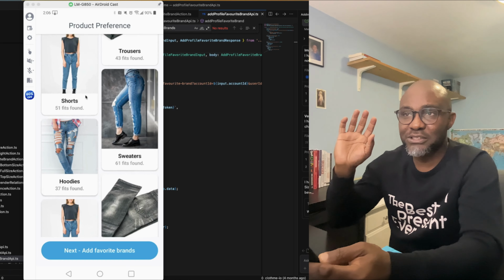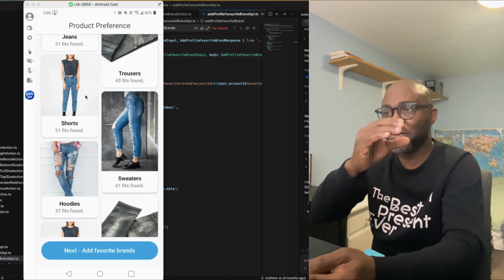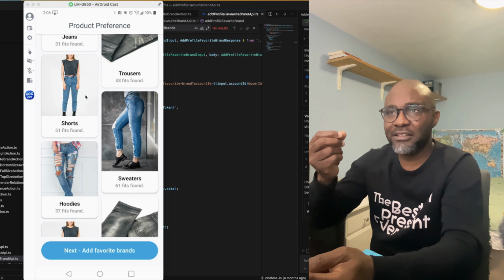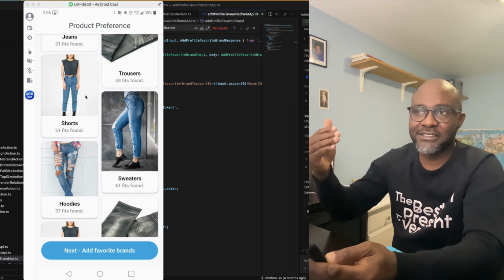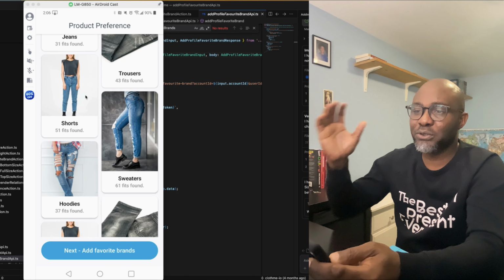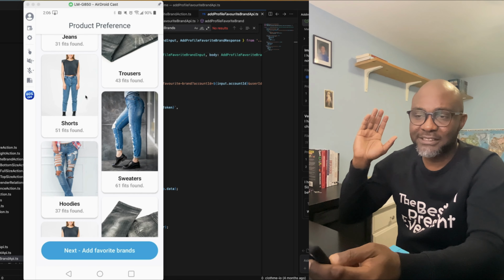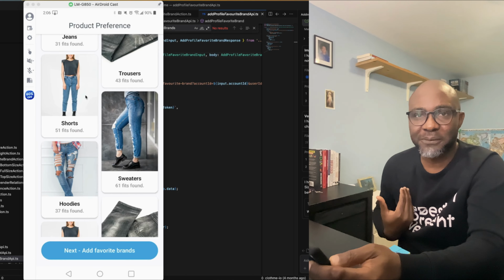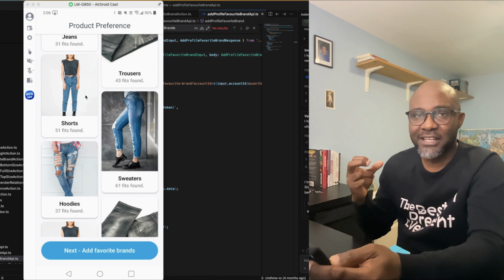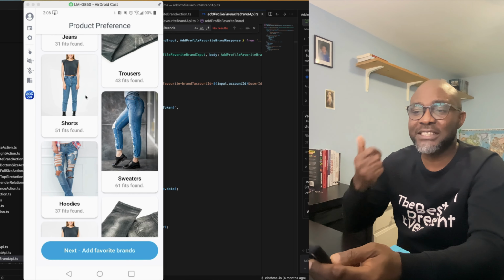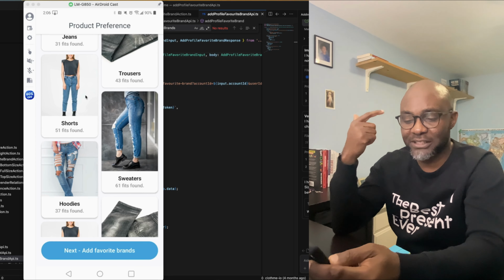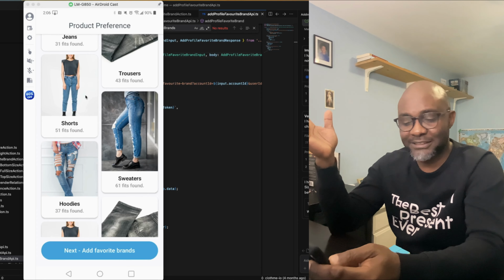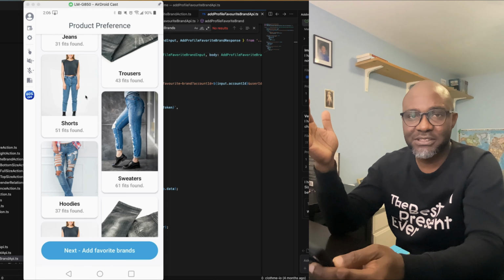That's because once ClothMe generates your measurement and understands your body shape, especially for women, the algorithm kicks in and it starts to look for products that fit you, and starts to understand the brands that make clothes that fit your body size, your body shape, and your size. Even on this screen, you already immediately get value from the app, because you know now that there are 51 shorts that fit me on this app. We found 31 jeans that fit me.